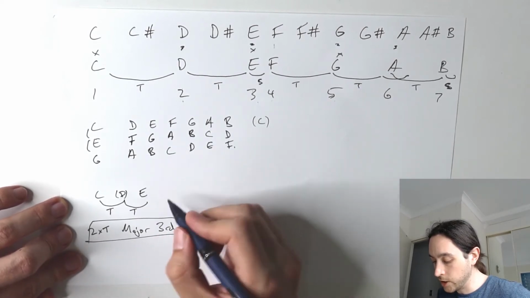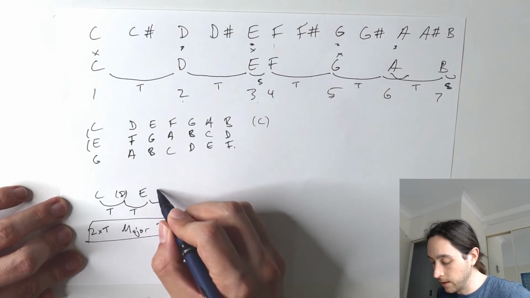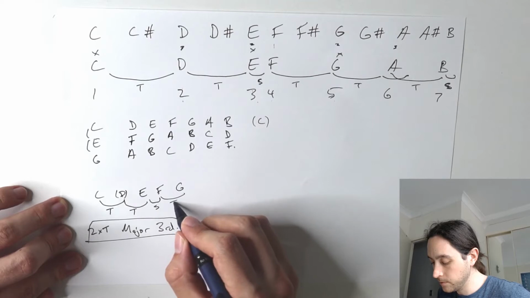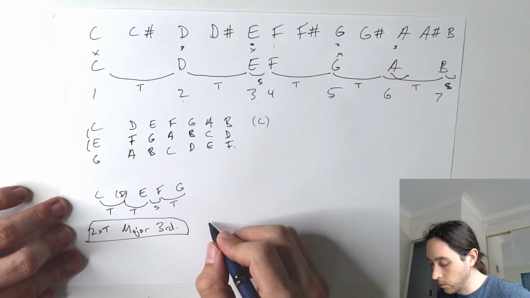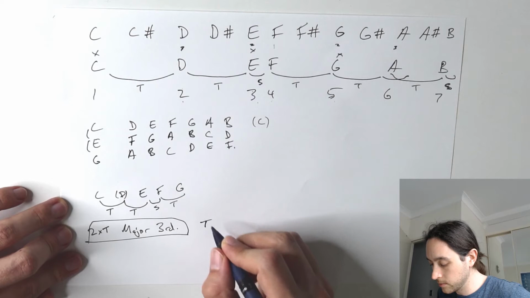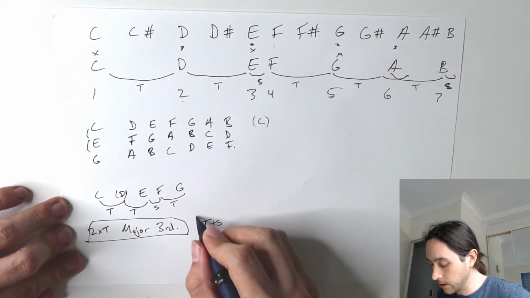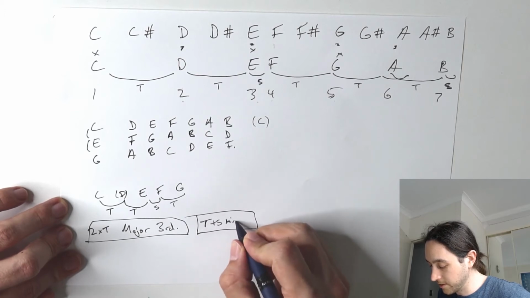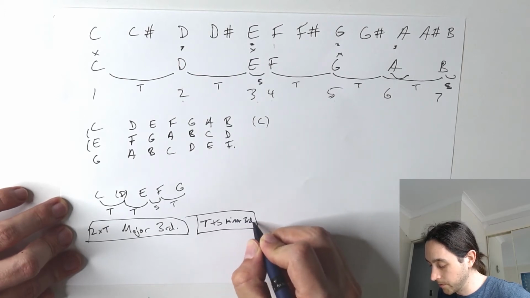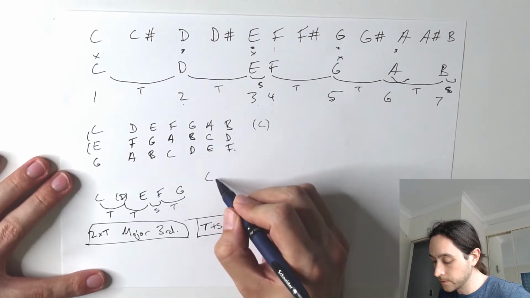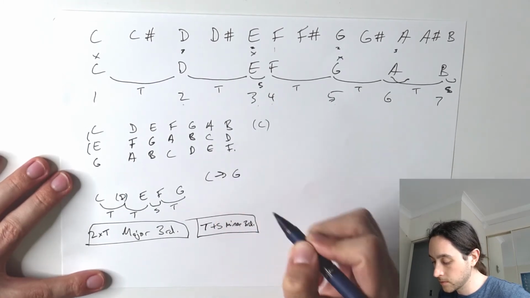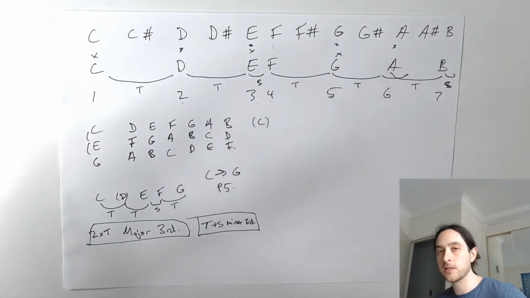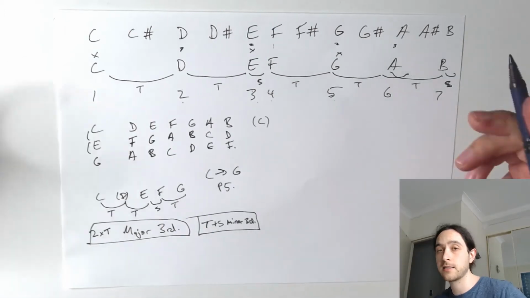When we go from E to G, we've got a semitone to F, and then we've got a tone to G. Right? So then we've got one tone plus semitone. That is, oh, I shouldn't have drawn that box. Minor third. From C to G, we have a perfect fifth. Right? If you're lost at the moment about your thirds and your fifths, that was in last week's lesson. Go watch that.